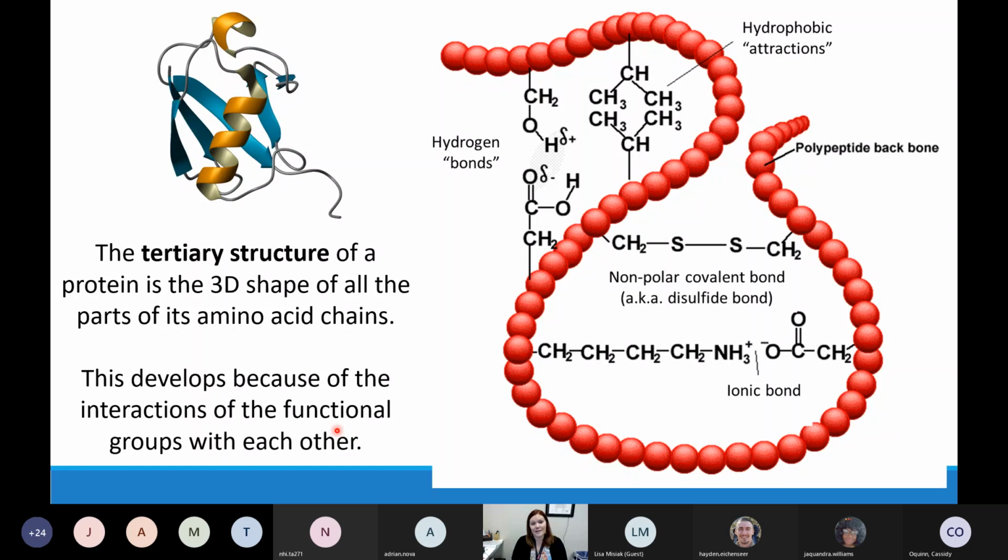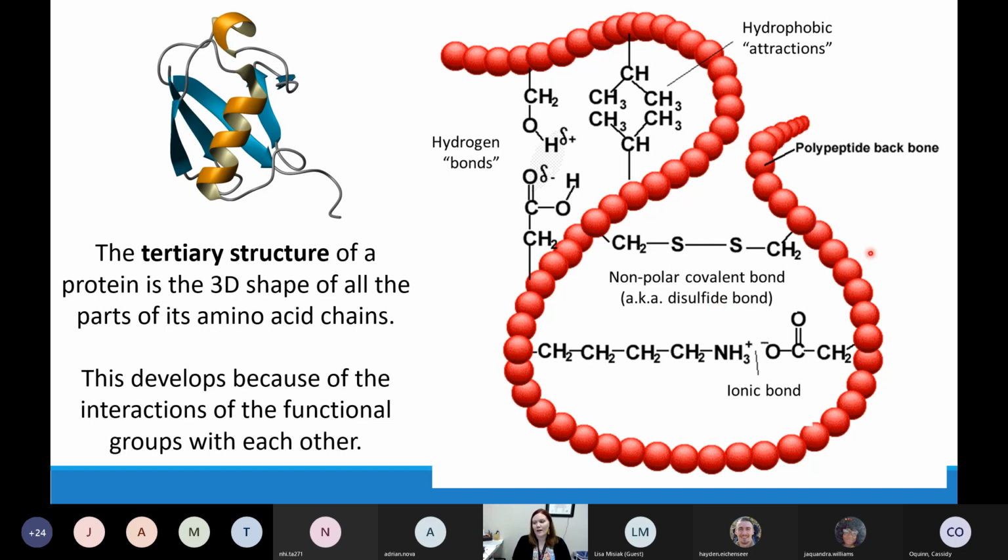There are many different ways that the personality types can interact with each other, leading to a 3D shape. So let's go through and talk about these things. I want to point out first that every time we talk about some kind of bond or interaction that things are doing with each other, recognize that we're talking about amino acids that are really far away from each other. Peptide bonds, we were neighbors. We were right next to each other. Those hydrogen bonds, to make my curlicue, we were kind of close to each other. When we're talking about tertiary structure, we're very far away and we're still interacting with each other.